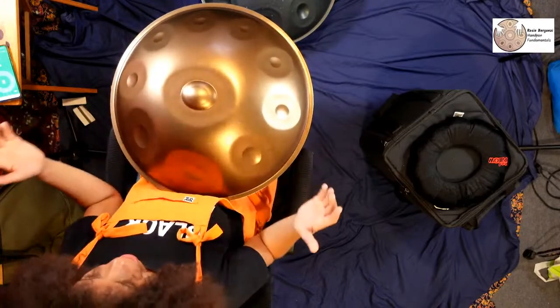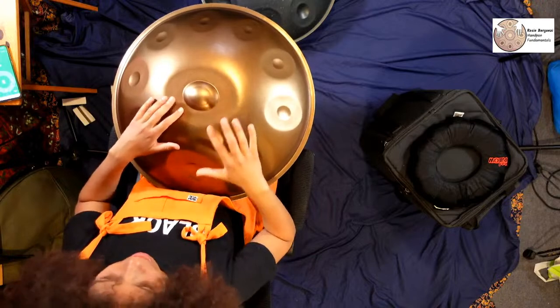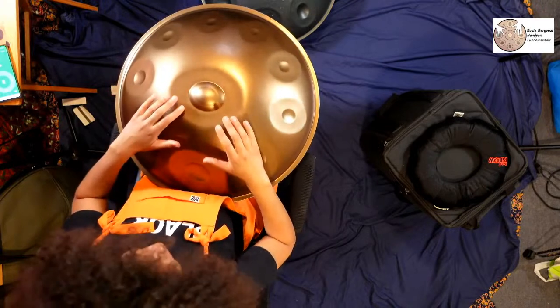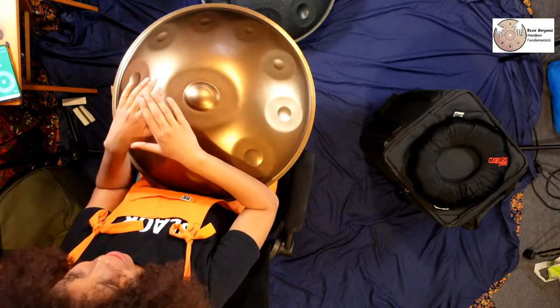Section, the pre-section, you can start to hear that maybe your right hand is moving, your left hand's barely moving. So I like to call it monkey see, monkey do. Pause, get that left hand to start the roll, and that way your right hand is copying your left hand.